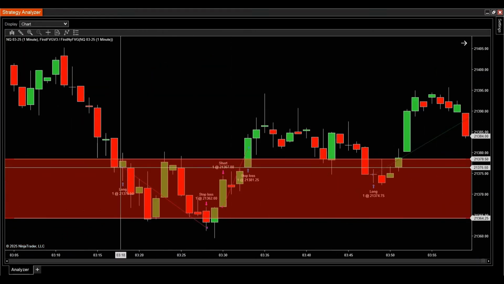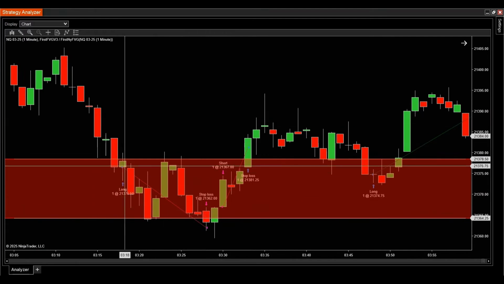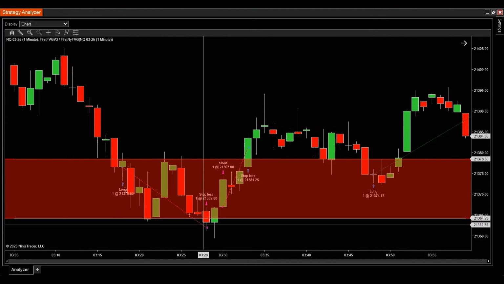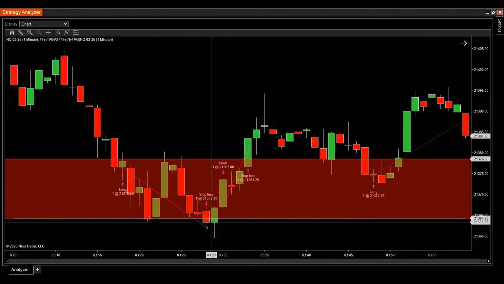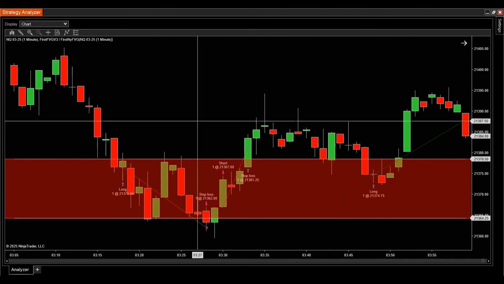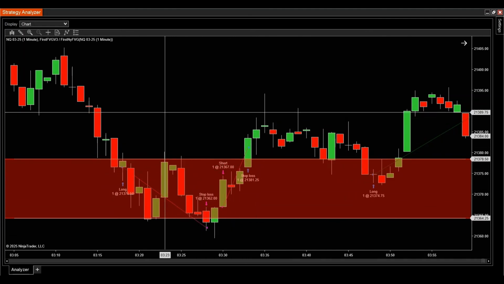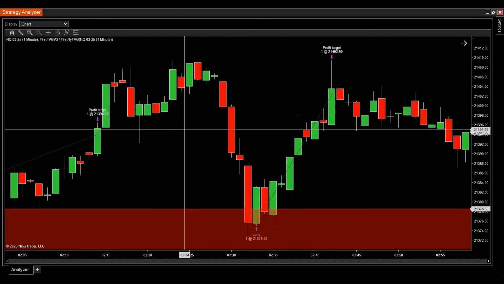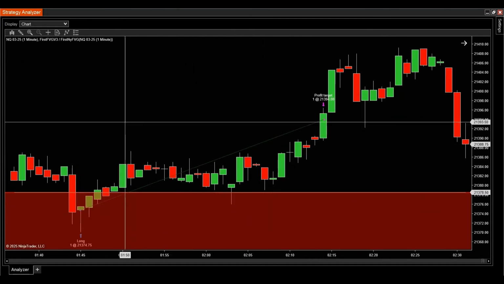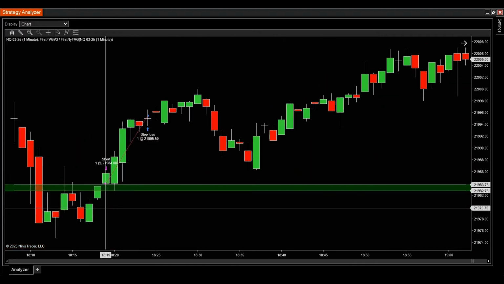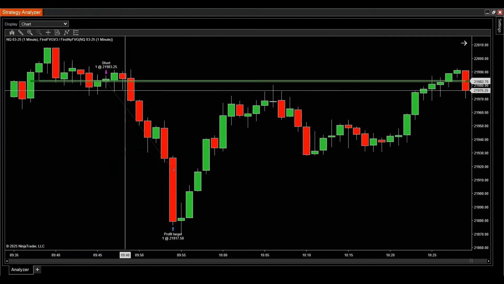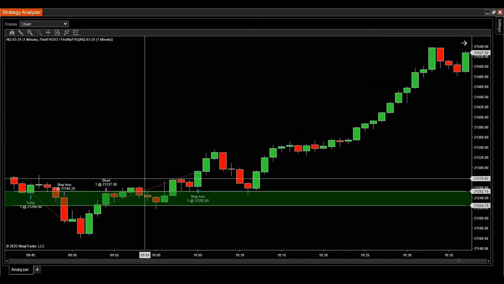Here's another example where my strategy lost, for instance. I went long here because the price came from top to bottom. I entered a long position and it stopped me out of my position here. Then it came from the bottom up. I entered a short and it stopped me out here as well. An example of a successful trade. Another example of a successful trade. An example of an unsuccessful trade. An example of a successful short trade.